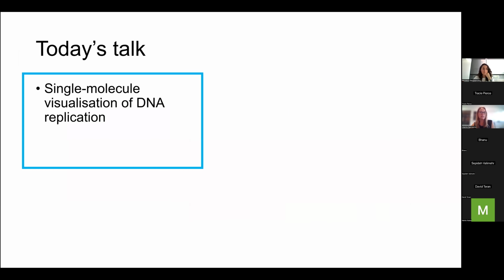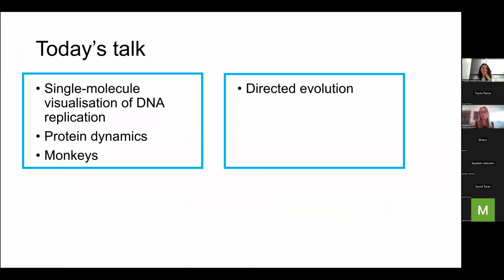So like I already said, I will talk about the single molecule visualization that we do here in Wollongong, mainly focused on DNA replication. I will highlight how we can use these assays to see protein dynamics, and then I will touch upon how that relates to monkeys. And then in the second part of the talk, I will talk about our new stuff, so working on directed evolution and ultimately using that to develop diagnostics tools.